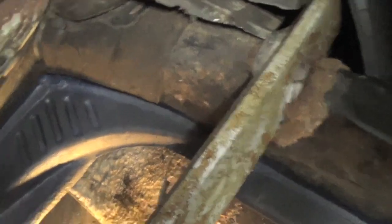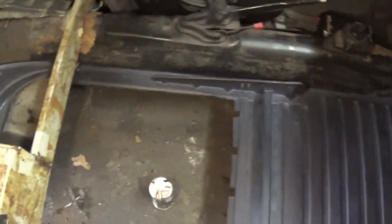Alright, this rust treatment stuff is dried up. You can see it looks like it's got a blue-purple tint to it — it's a little damp still, it's been about an hour, but it will darken up a little bit. I think it looks pretty cool like that, I like the color of it. We'll grind it back down to bare metal around where we're going to weld it, weld in the new patch panel, and then paint everything black after we've seam-sealed around the welds. It's going to look badass. We're going to paint the tunnel black — I don't even want to put carpet in it, it's going to look so nice. I guess we'll get back with you when it's time to weld.